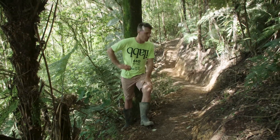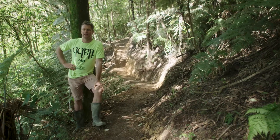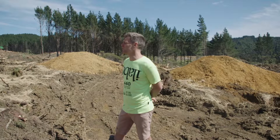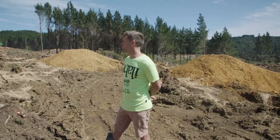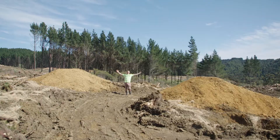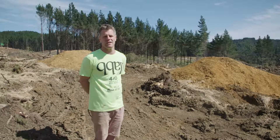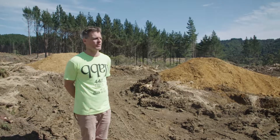Standing here on the new Rakomato trail — a sick little hand-built Grade 4 for all you hardcore shredders out there. We've also got our new Grade 5 jump track. It's a rebuild, pretty fly but completely new. Some pretty massive doubles you can see here in the background, built by Jonty Vink with a big 25-tonne digger. We're just waiting for it to dry out a bit and then we're going to put some nice shape into these. This is going to be pretty gnarly — not for everyone, but it's going to get some sick photos down here for sure.